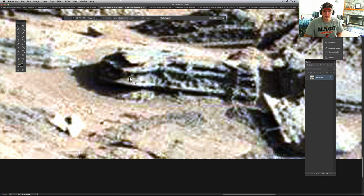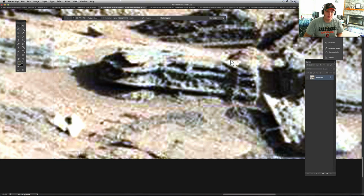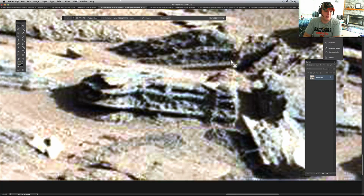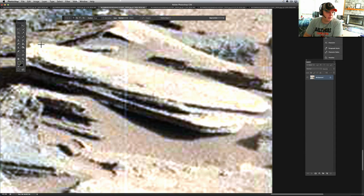Hopefully civilization will at least this go around look at all the stuff I've got open here. We'll make it to where we can get up here and check this stuff out. But pretty interesting stuff around here. Up here, the little surfboard looking thing. I mean, that's pretty interesting, pretty perfect cut. On top of it, we've got little things like this going on here. Let me check it out.